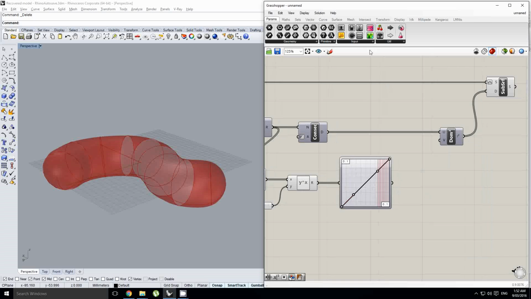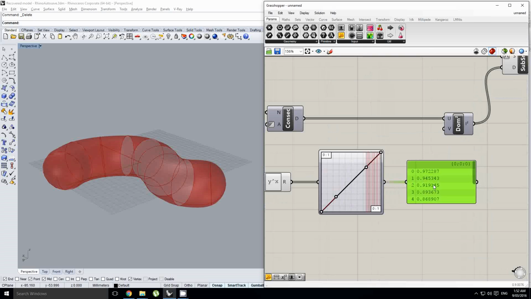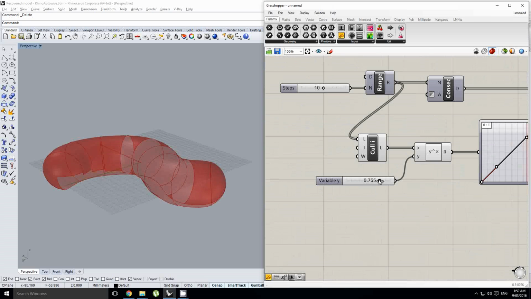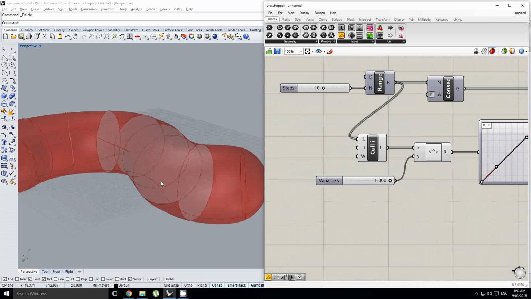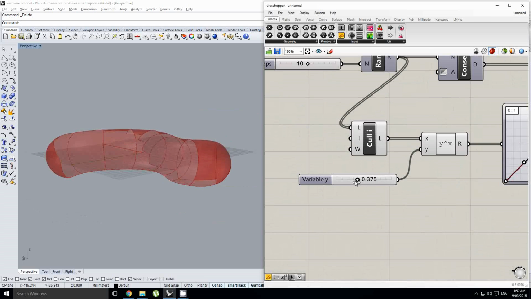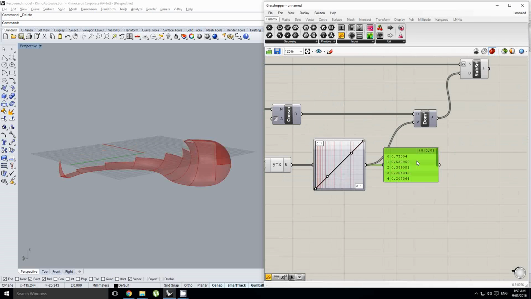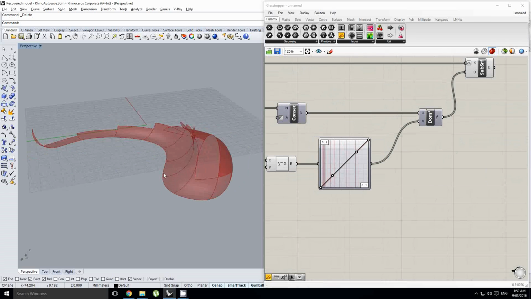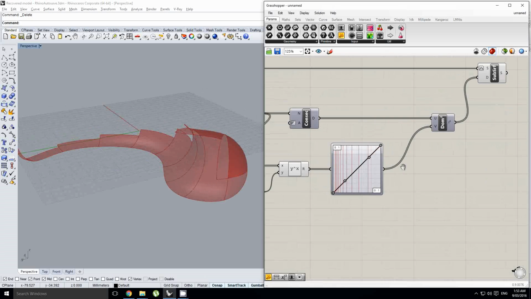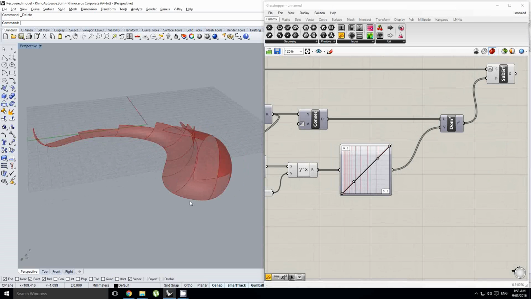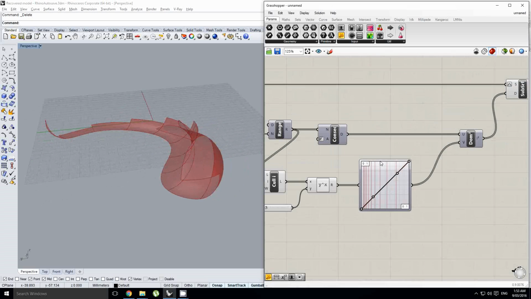So what I'm going to do is, at the moment this is spitting out numbers from 0 to 1. If I were to just do this now and animate through the slider, you'll see it's slowly creating this wraparound to close off, or to create closed sections. And that's almost what I want, except I want it to spawn from this center line and then create a closed seam at the top.